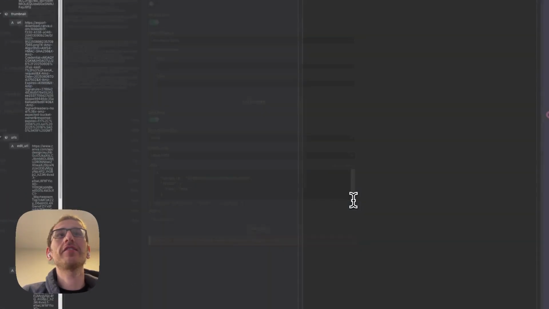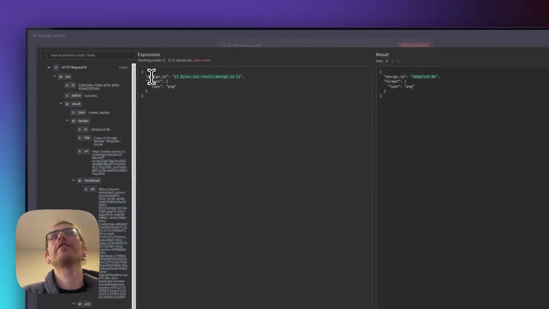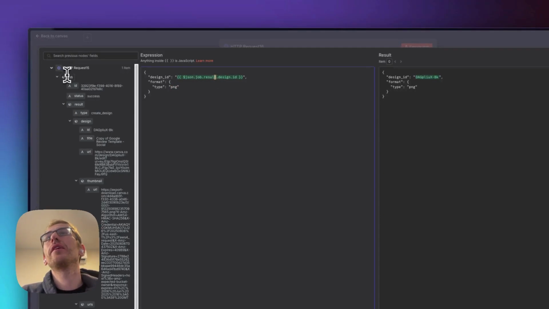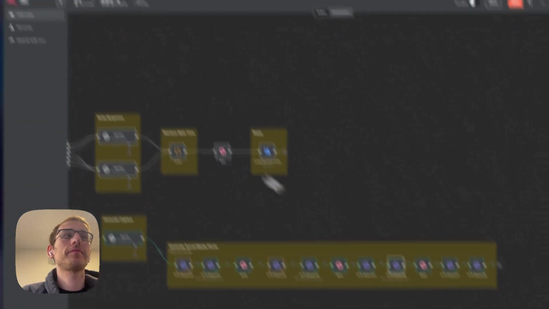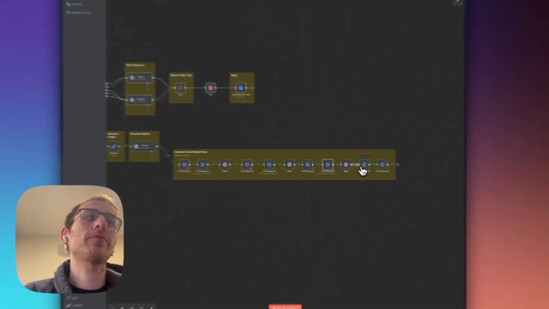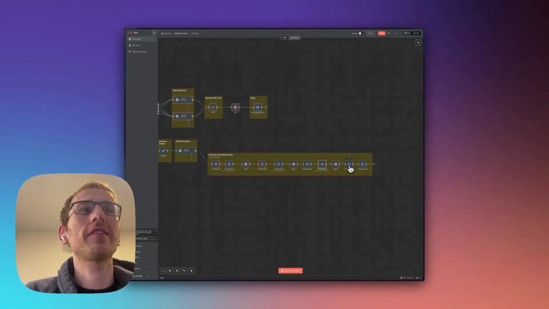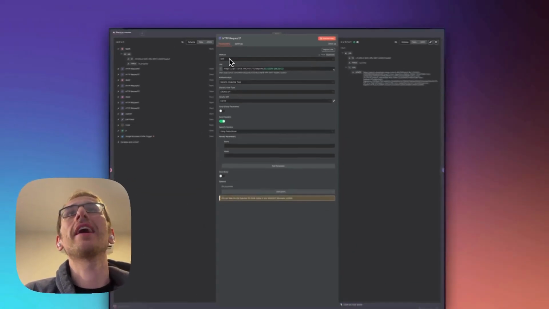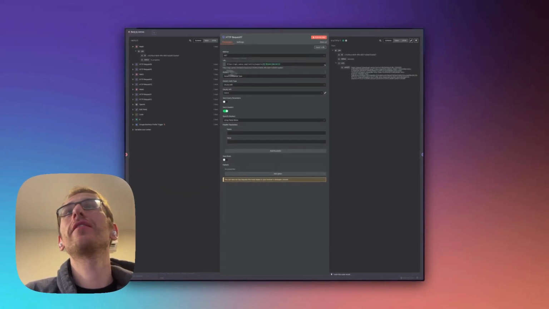And then the JSON that you're going to send is basically just the design ID. And we want to export it as a PNG. If you want a JPEG, you just put JPEG in here. So the design ID is right here. You just drag that over, put it in there. And we wait again for it to export because, as you know, when you export from Canva, it takes a few seconds. And then we are going to get the URL.